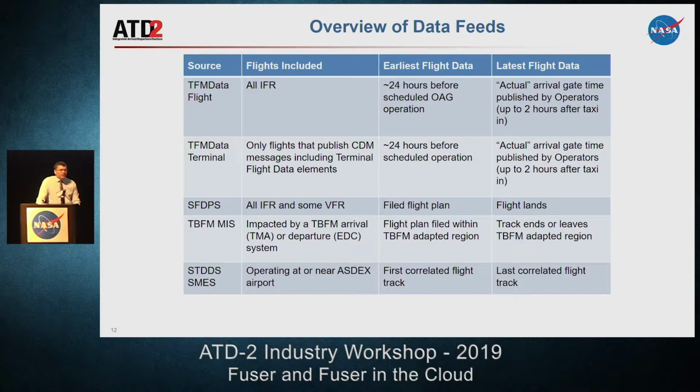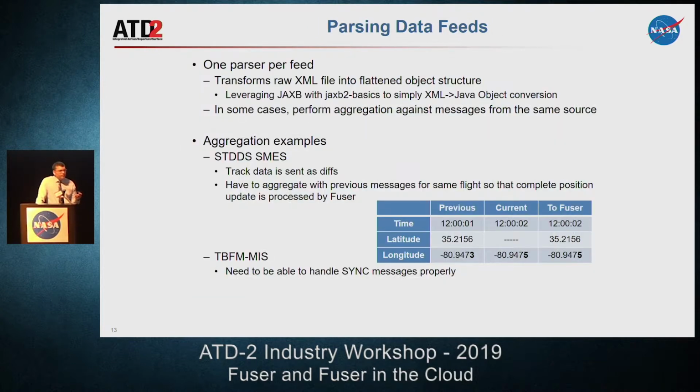And this slide is expanding on durations. With TFMS, you can get things roughly 24 hours in advance. That's basically scheduled flight loads from the OAG that will start showing up. Then you start seeing flight plans. When you get to something like TBFM, you're not going to see anything until there's a filed flight plan, which is usually an hour, maybe up to 2 hours pre-departure. And then with ASDE-X, you're not going to see anything until the flight's actually moving around. So they have different look-ahead times and different frequencies that you can get information on.